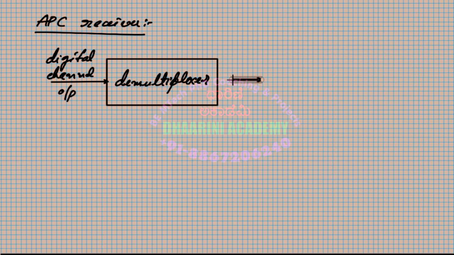So the output of a demultiplexer goes as input to the decoder, because the last part which we used on the other side was an encoder, correct? When I have an encoder, I want to do the reverse operation of an encoder, that is a decoder, isn't it? Okay, so let's give it as input to the decoder.